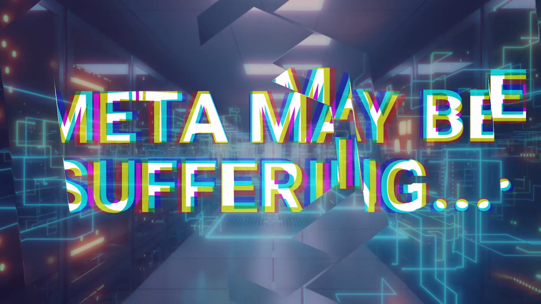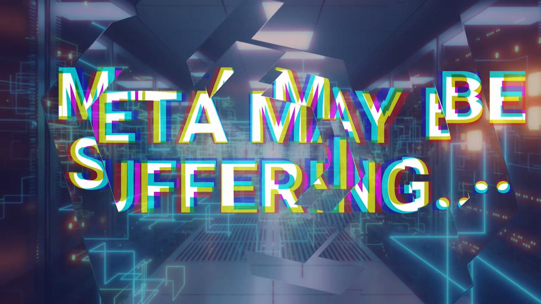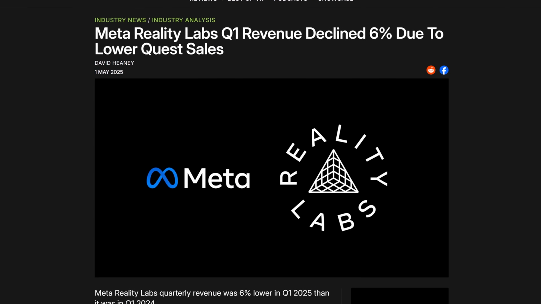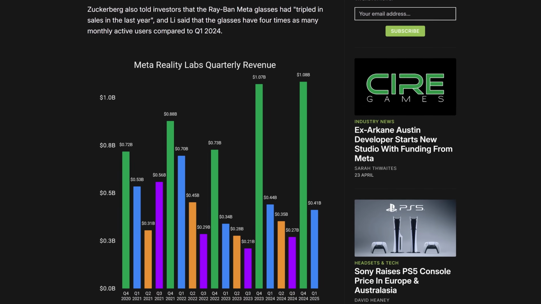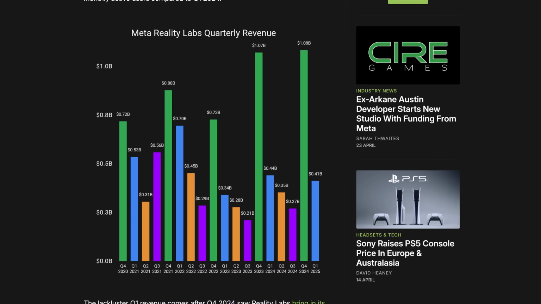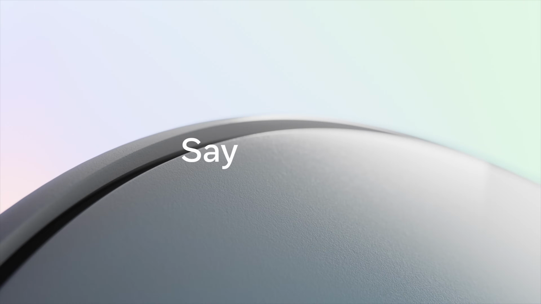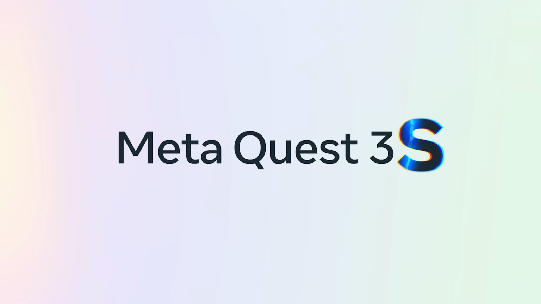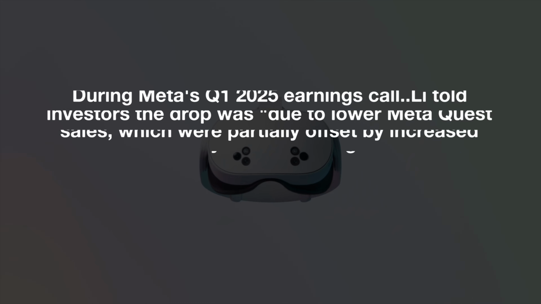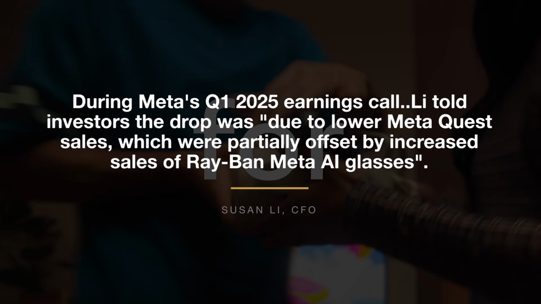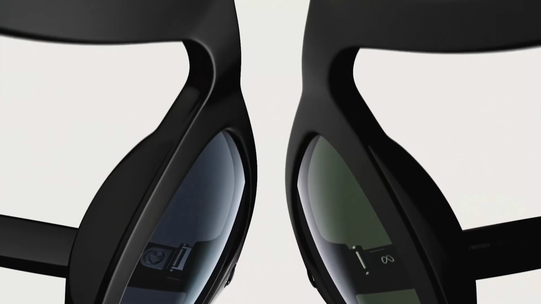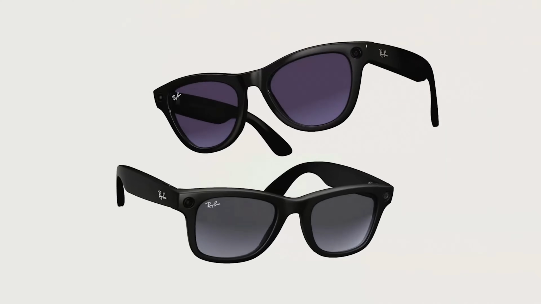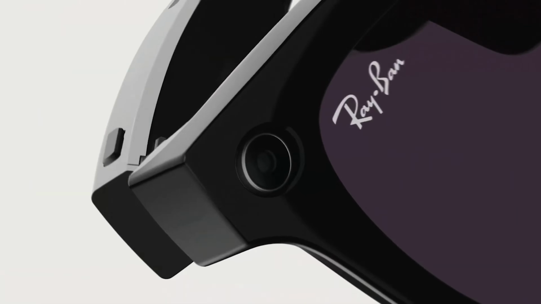This news about Meta comes as less of a surprise when you look at their Q1 revenue declining 6% due to lower Quest sales. Basically, Q1 2025 came out lower than Q1 2024, but keep that in perspective though, we did get a new headset that is far cheaper, meaning that more headsets could have been sold and not necessarily had the same revenue. The CFO at Meta did say in a call, quote, "due to lower Meta Quest sales, which were partially offset by increased sales of Ray-Ban Meta AI glasses," end quote, meaning that they did see more of the Meta Ray-Ban sales, and no surprise because it's been the bigger push we've seen in their marketing and them saying that they've sold 2 million.